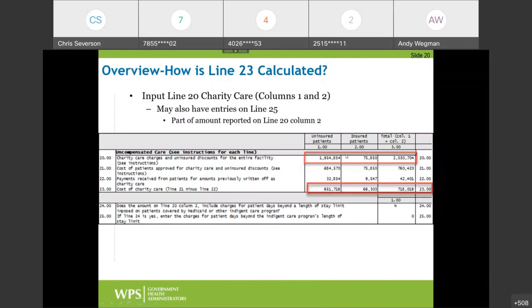Oh, so you're talking exhausted length of stay. So are you going back to that? Yeah, if you're going back to that length of stay limit, it needs to be in both places. The way they stratify it is essentially by having the amount in line 25. It also has to be in column 2, line 20. But the fact that it's in line 25 allows us to know how much of this total amount is length of stay. But if it's other exhausted benefits, it just gets split between the two. So again, it's messy, I don't know why they built it that way, but that's what we have to deal with for right now.